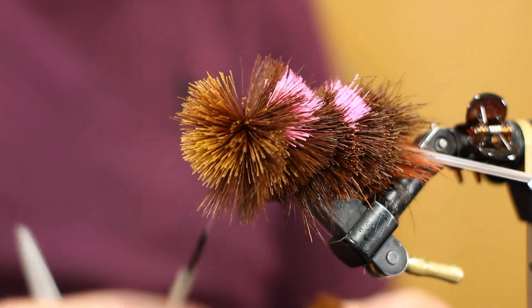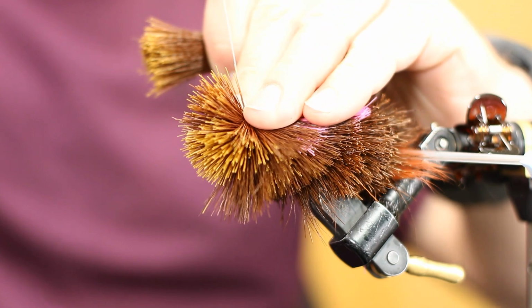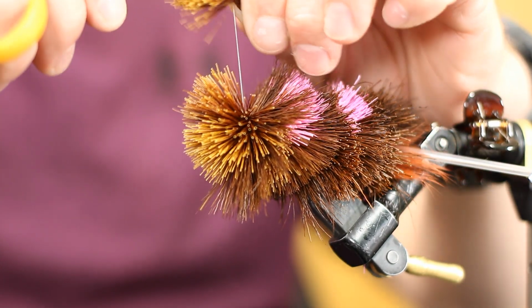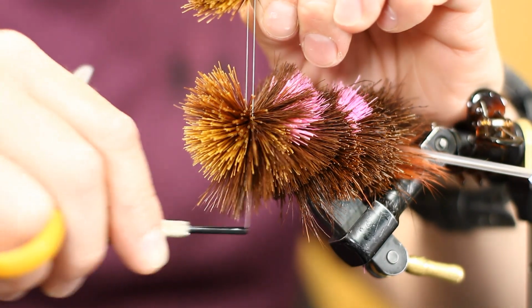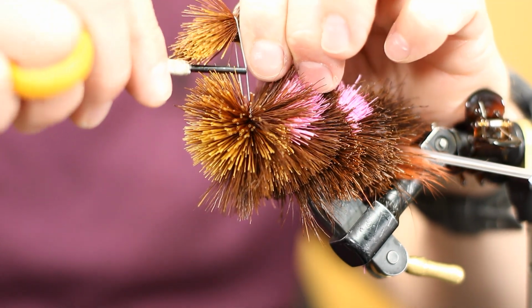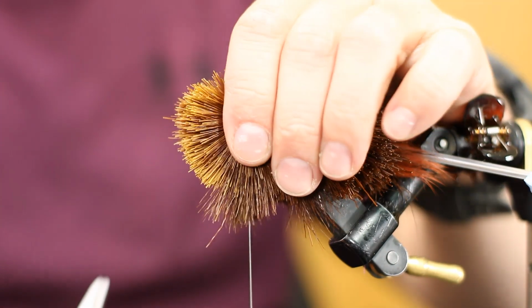So, the fact that, what mouse is all black? Profile, you know, what it's throwing down in the water is, you ask me, it's not even an argument or an opinion. It's, what is blocking light? And something that is opaque blocks light. It doesn't matter what color it is.